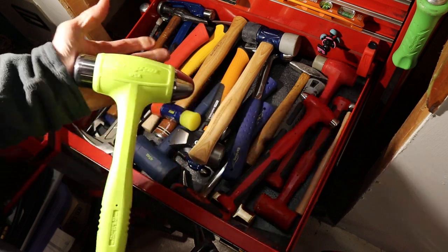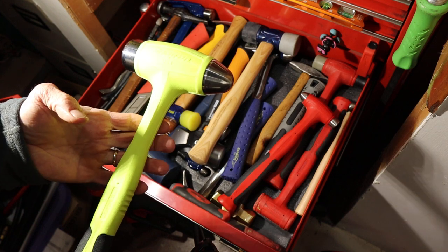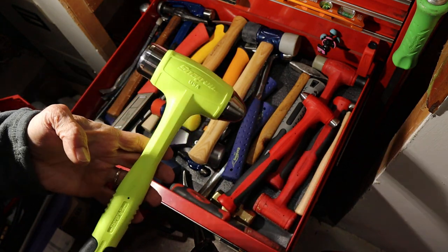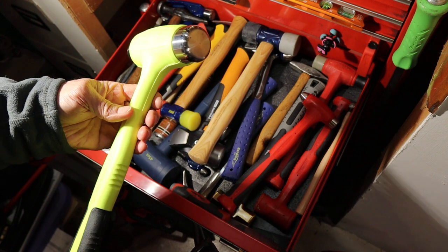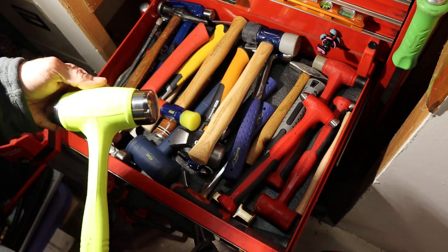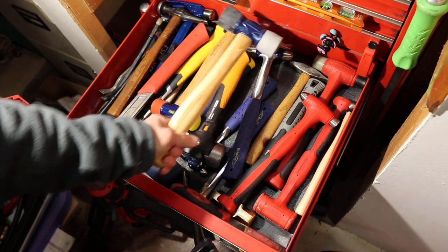So that's why we take the hammer and we design all sorts of different variations, because a striking tool has just phenomenal potential that builds all of the other tools, all of the other places, all of the other machines. I mean, it kind of starts with a strike. So let's move on. Next one is a good rubber hammer.